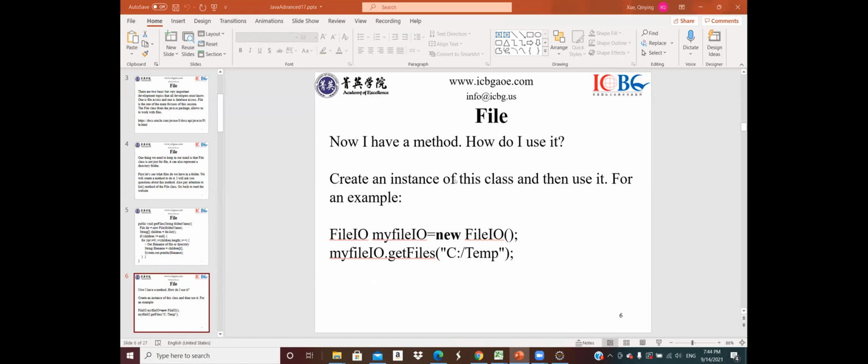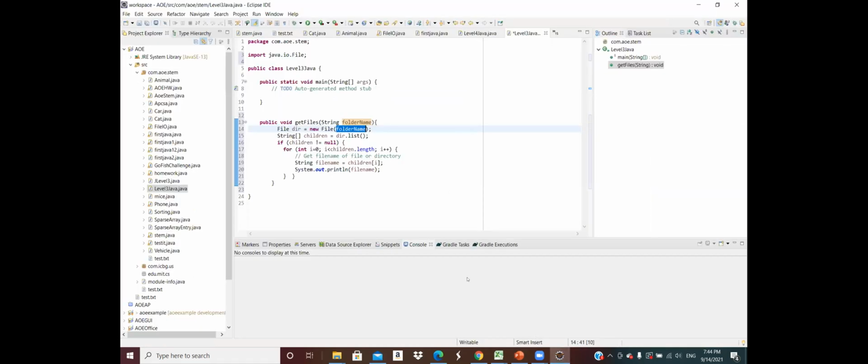Just create an instance of this class and then use it. For example, if your class is called FileIO, then you just do this. Let me give you this code. Of course, for me, I needed to change my code a little bit, but I can do that. You look at my screen.